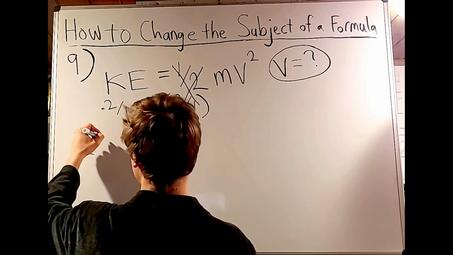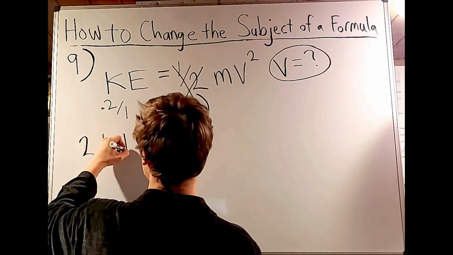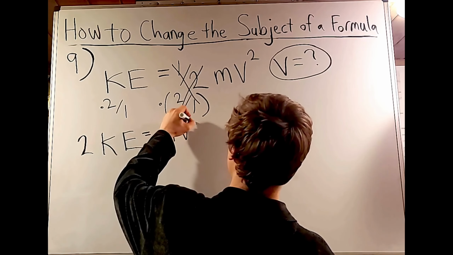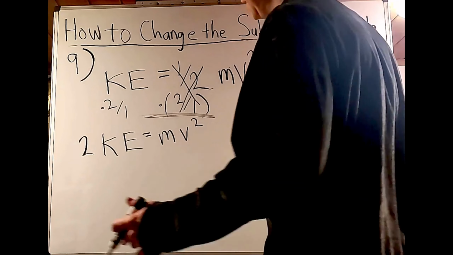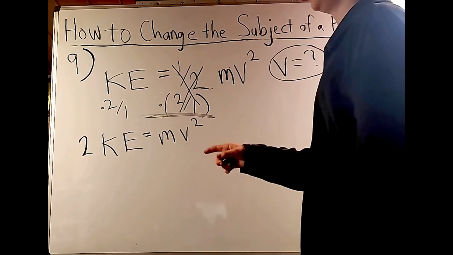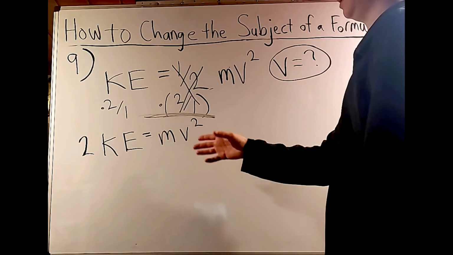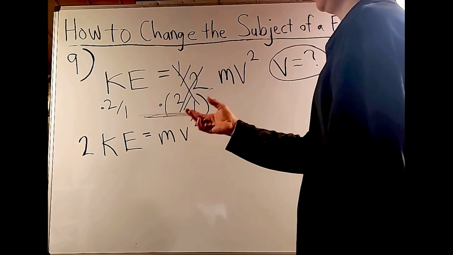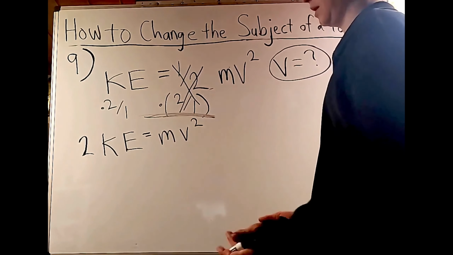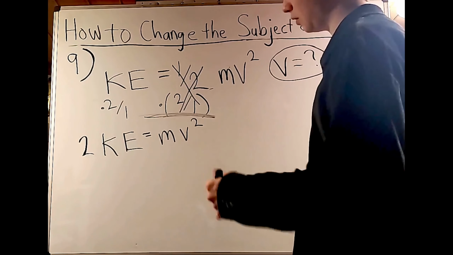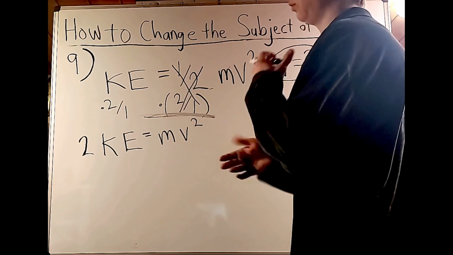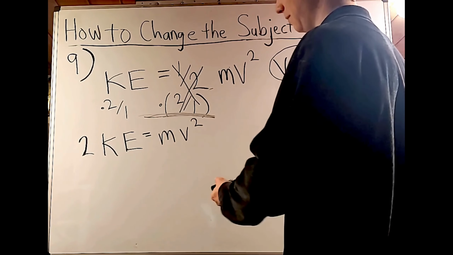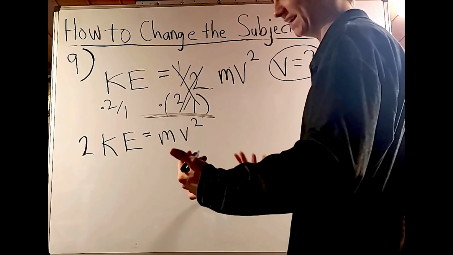So now we're going to have 2 times the kinetic energy, and that will equal the mass times the velocity squared. Now we run into some interesting territory here, which is a very good learning lesson. Since we're solving for velocity, it'd be a good idea to get rid of the mass, the m. We're not dealing with a fraction this time. We don't have m over v squared, we have m times v squared. So in fact, this is multiplication. As we know, multiplication can be rearranged, so this is the same thing as saying v squared times m. These two things are just multiplying together.